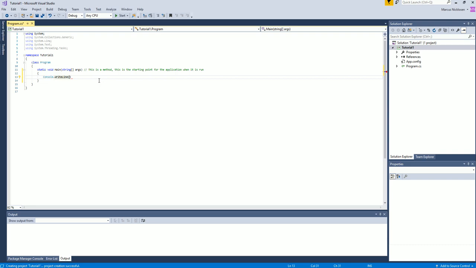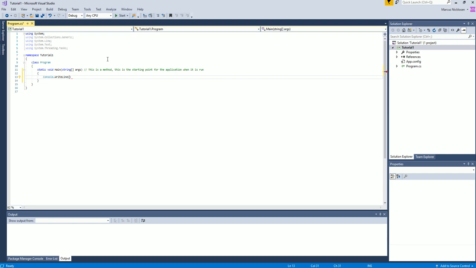So, let's open and end brackets here, of course, because this is a method, WriteLine. Any method, after the method name, if it's a method, you put these two brackets, open and closing brackets. And it requires parameters, or arguments, I should say. So we need to put whatever we want to write to the console in these brackets.